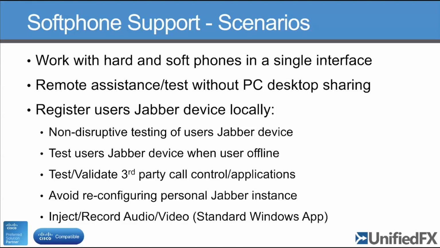Obviously, the way a lot of people test user device configurations for Jabber endpoints is basically to take their own personal Jabber instance on their Windows computer and just put in different credentials or choose different devices all the time. Perfectly fine, but a bit cumbersome and time consuming, and it doesn't work well if you're trying to do more than one at a time, because then you need lots of computers. So it avoids all of that, which is nice and convenient.